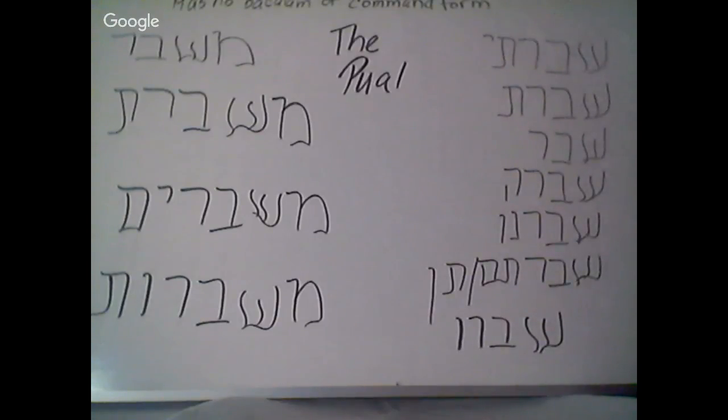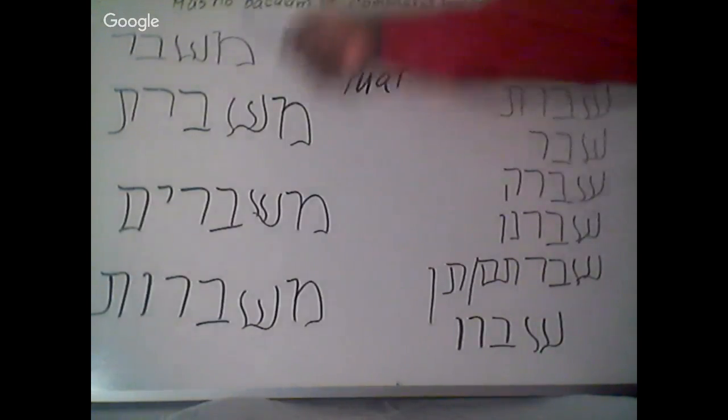Now, when you're dealing with the Pual stem, we want to emphasize, brothers and sisters, this particular aspect. The Pual only has a past tense, a present tense, and a future tense. There is within the Pual stem no such thing as the command form. Last week, when we went over lesson number 42, I explained what the command form is inside of the Piel stem. However, within the Pual stem, there is no command form. And there also is no bakalam. You may want to go to between lessons 14 and lesson 18 on this channel to understand what the bakalam was and is. So what we're going to look at, brothers and sisters, is on this side right here.